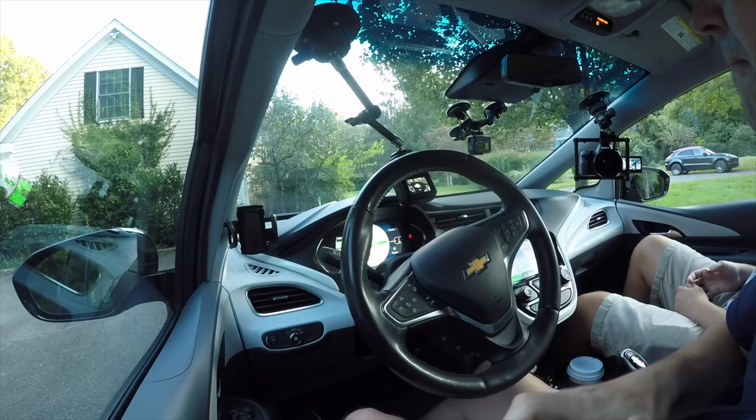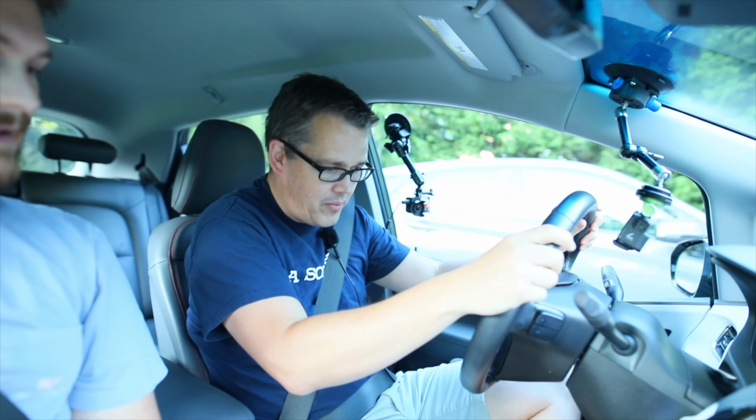Well, before I even drive any of them, the Tesla's so much better looking. But I'm quite interested to drive the Bolt. I think the Bolt was a good first effort. It's the oldest car here, right? That came out before the Model 3, and it was a transitional vehicle. And I like a hatchback. Yeah, I do too. All right, let's go. Let's get on and drive the Bolt.